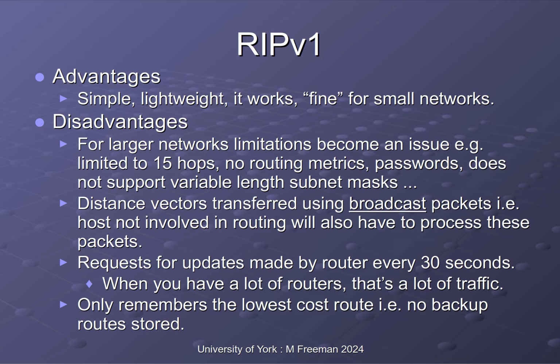Again, as we saw, the metric used to assess what is the best route is based on hops, and it doesn't include any information about the cost of the route in terms of speed, for example. And that would obviously be something we would like to integrate into our routing protocol. Finally, RIP doesn't carry any network mask information. It doesn't support our CIDR networks. But yeah, for small networks, it works okay.